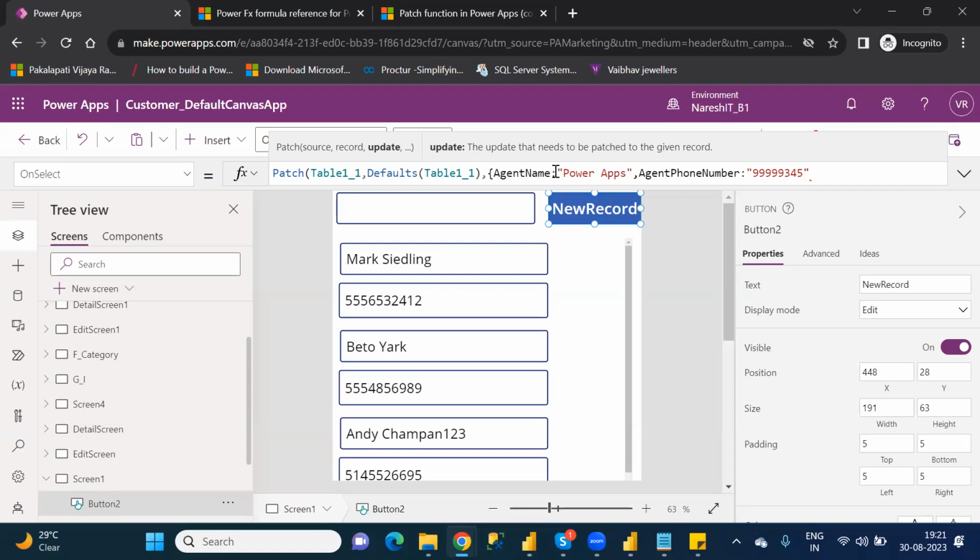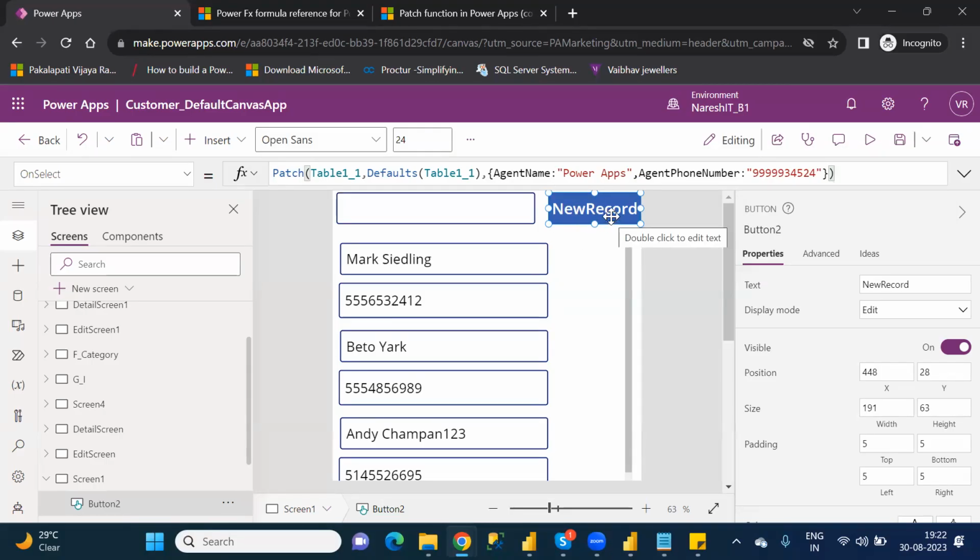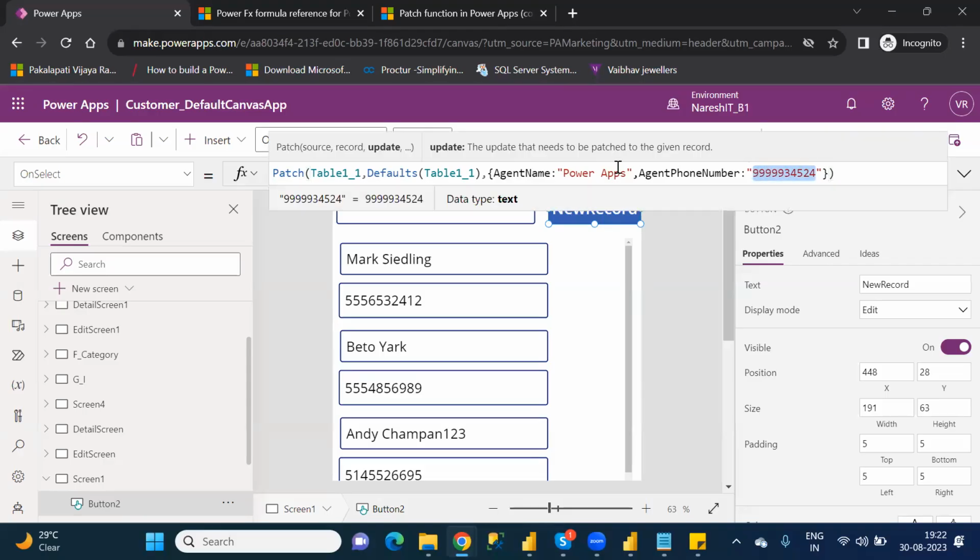Like this. And again, close the bracket. What will happen every time you click on this button? Whatever agent name and phone number is there, these are static values. Every time, the same records are inserted in multiple rows.